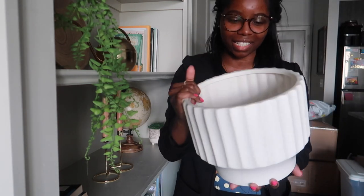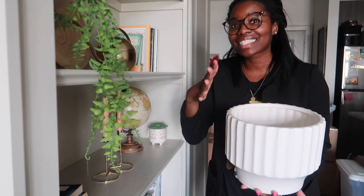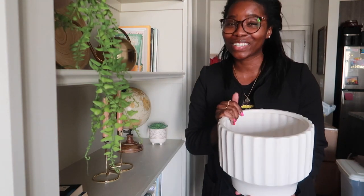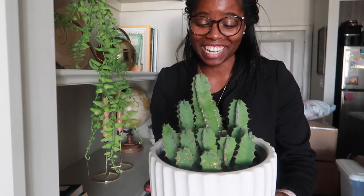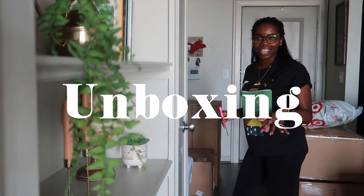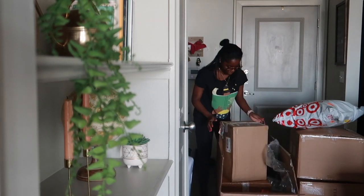So I went out and bought a cactus. I really wanted the typical Texas cactus — the one that's upright with two arms sticking out — but I found an even cuter one. Let me know down below if y'all have the same amount of excitement when you find a plant that fits in a beautiful pot. Do you ever order things and when they put it in a different size box, you forget what you purchased? It's just like a game trying to figure out what's in each box.